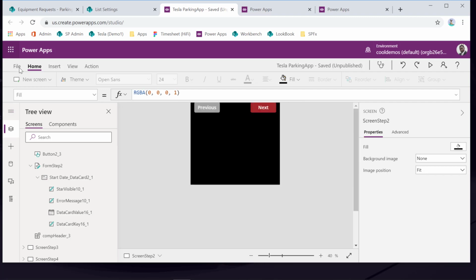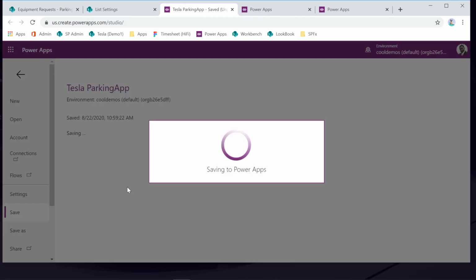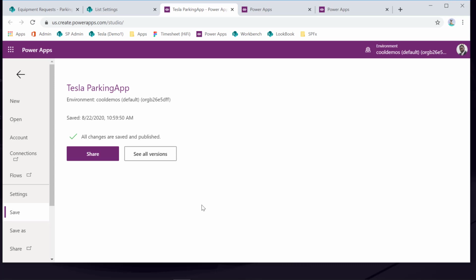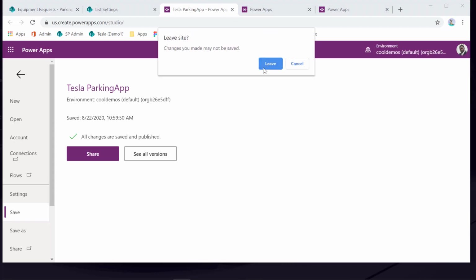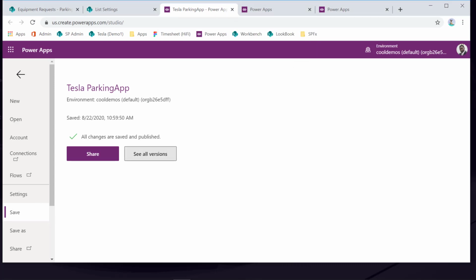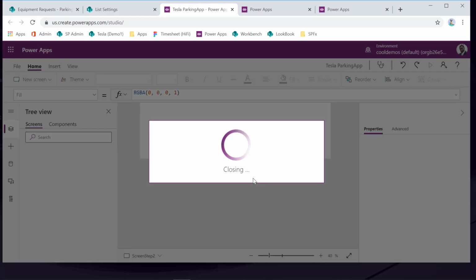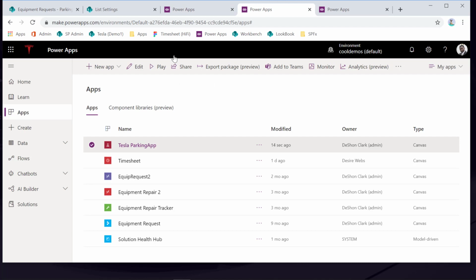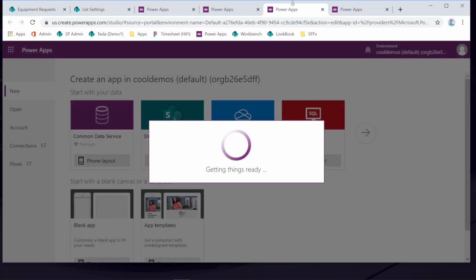Okay, this is where you save everything and you get out, you refresh your browser, and you come back in. All right, let's kill this. I think it's tired. Hold on, let's go close. All right, so let's go back here. Let's go back to edit. And let's just rehydrate our Power Apps Studio.